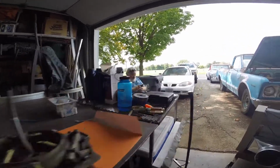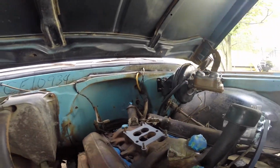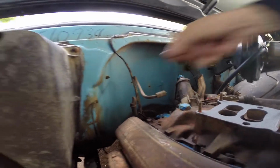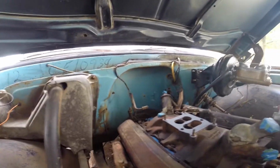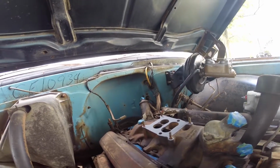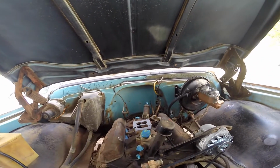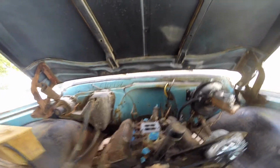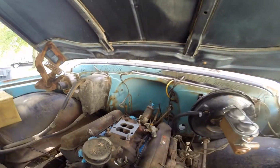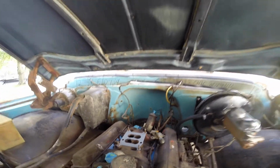I'm gonna put the carb in and then hook up everything I can. I'm kind of waiting on the little air fitting that runs over to my booster and runs down to my transmission to this line. I'm waiting on those two. I also need to figure out where this vent tube is for the transmission and try to unplug it, because it's caked in mud and I don't know where it is, and I like to unplug it so it doesn't overheat my tranny and explode. And I've already had that happen with a Dodge before and it was horrible, so I'd like to not have that happen again. But hopefully when I get this in, I can hook up the kick down.